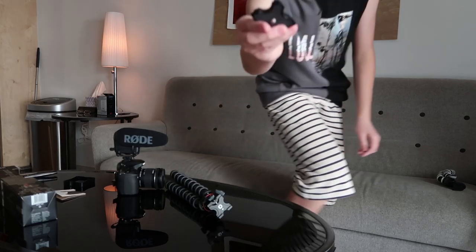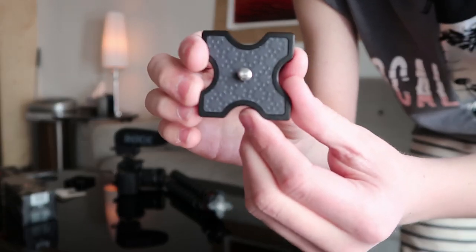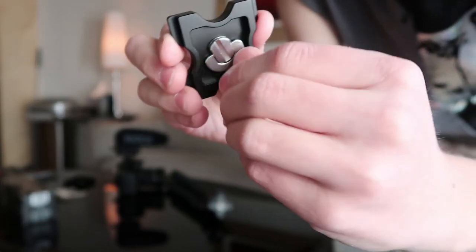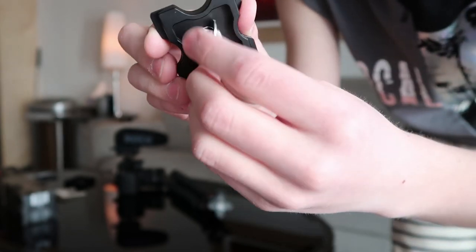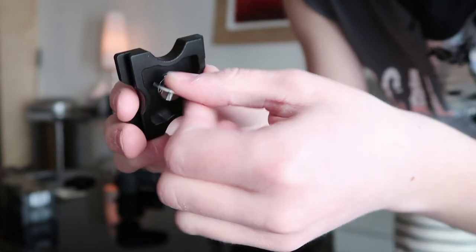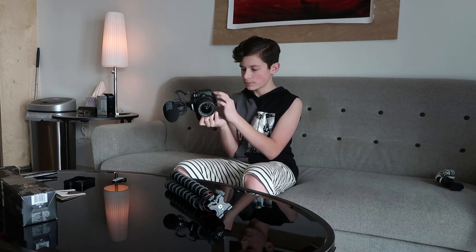on this particular quick release plate, you can see right here, there's a little thing that you pull up, and there you can tighten it. So you can tighten it onto the camera. It's golden, it's so genius. What I'm going to do is I have my Canon 80D right here. I'm gonna put on the ball head.